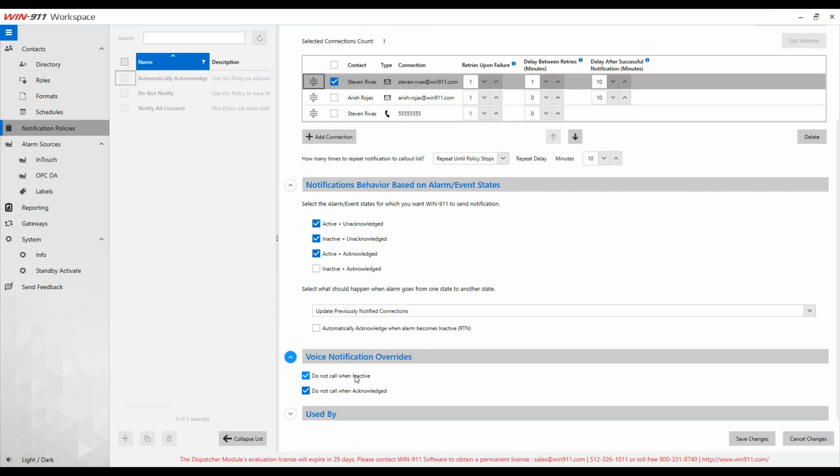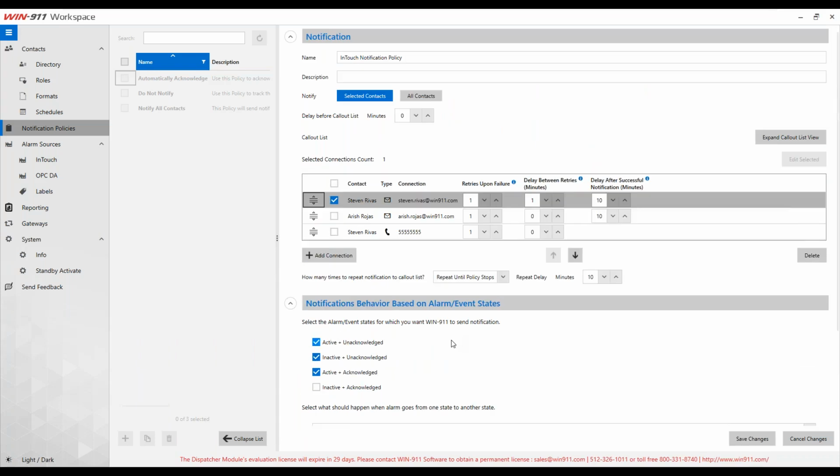Basically what this is for is, with voice notification, you really only want to send one notification when you get the alarm. When you acknowledge it, it can queue up another message and it would call you back just to say that your acknowledgement has been accepted. If you don't want those messages, then you check these boxes and they won't send them out. So that's really all it's for. We default them on. I would assume that most everybody wouldn't want to turn those off. So that's why they're defaulted. So that is a notification policy.